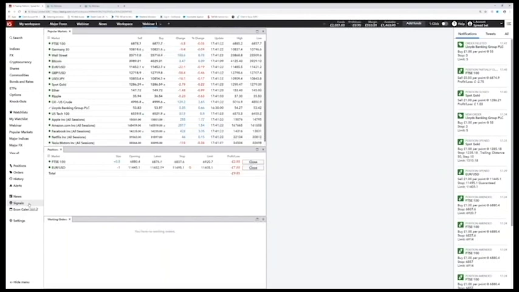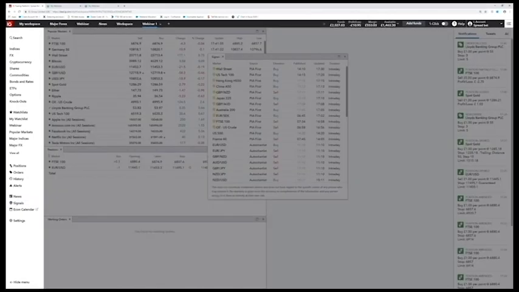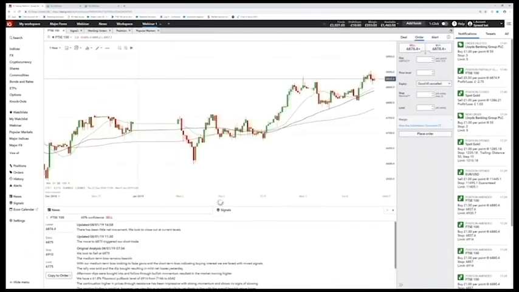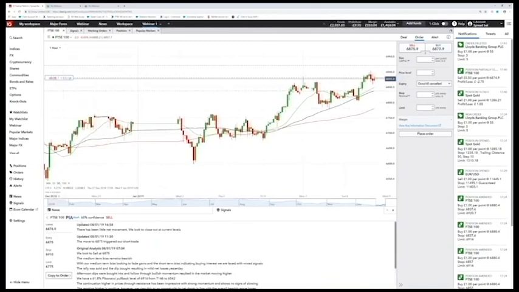On the left-hand side, a few extras that I'm just going to mention. So signals. Signals have always been very popular. So we do have signals from two third-party companies called PIA First and Auto Chartist. I'm just going to add this to the workspace, make it slightly bigger. So these are signals that have been identified. It's not advice, but it's somewhere to come to if you're not really sure of what levels to enter the market. So as an example, if I pick FTSE 100, we actually have a sell signal here from PIA First.